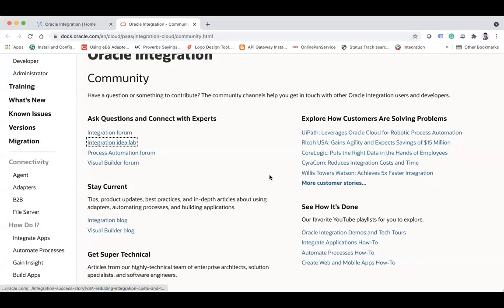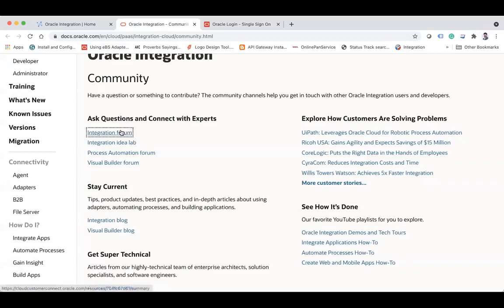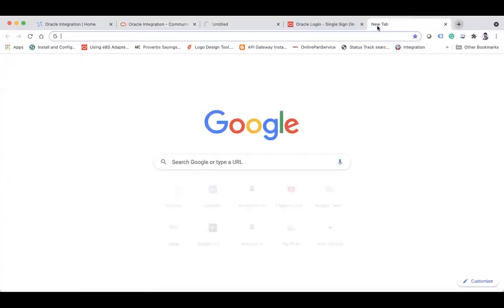Okay, guys, one more thing before I start this session. I would like to give you one useful piece of information which will really help you raise your queries on the integration forum, where you can take help from integration experts and your query will be resolved immediately. There's an integration forum, which is an Oracle Cloud community. I hope some of you might know it. I will give you the URL.